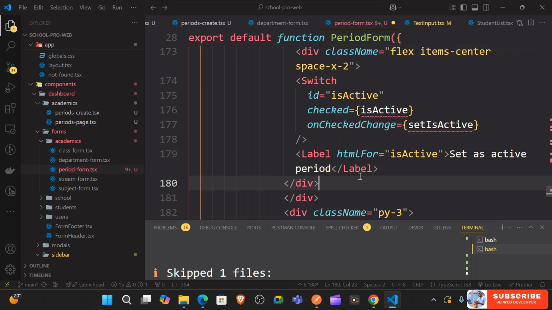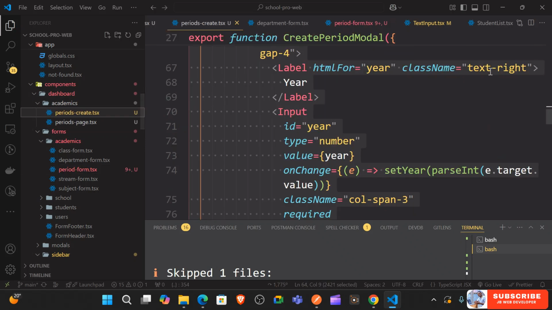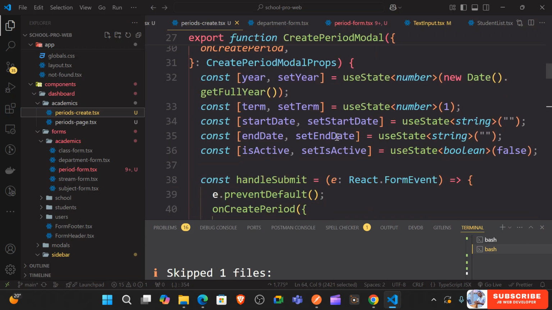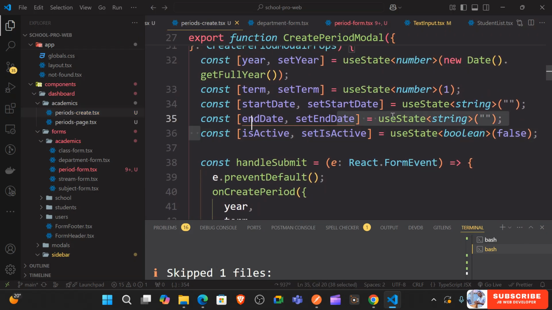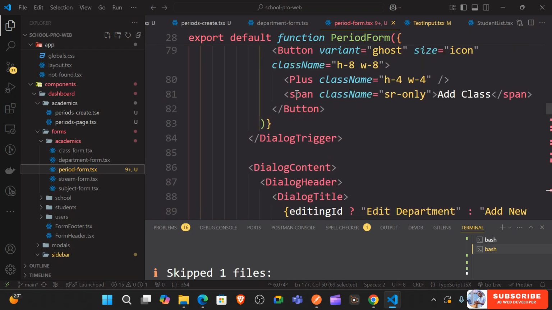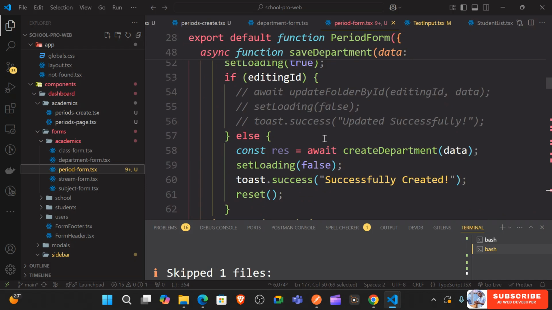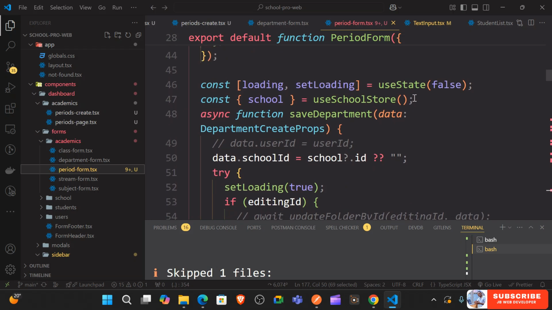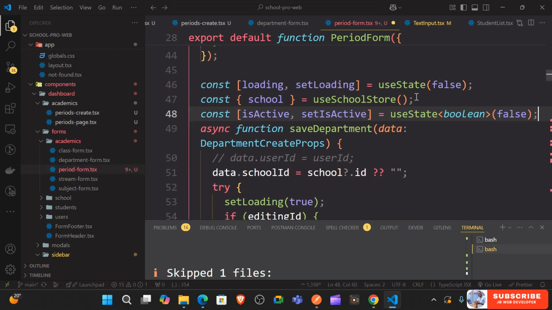And then we could just bring in this checked and set is checked. Just know these are states within this. Just copy this and let's see if we can have it here, just like this.